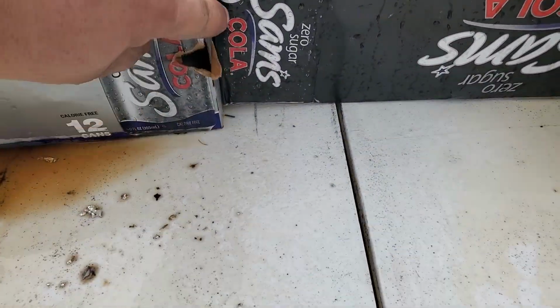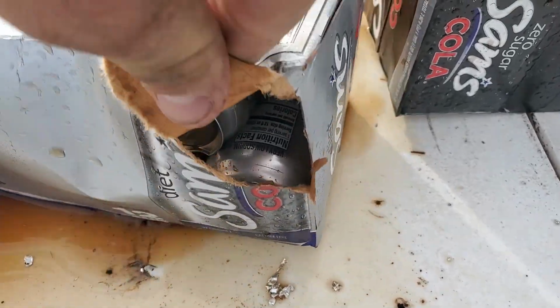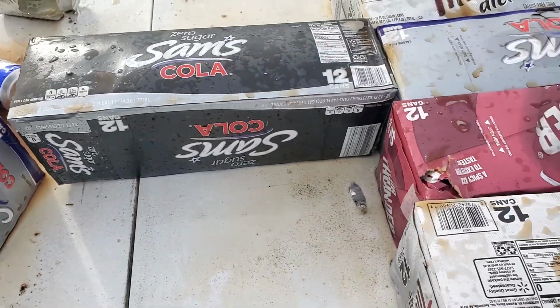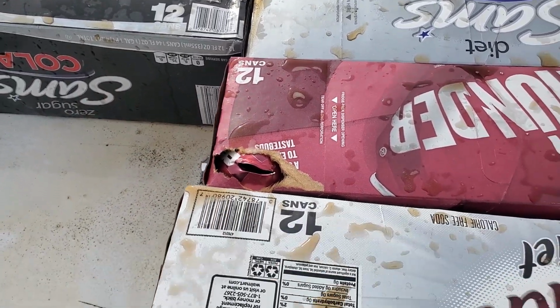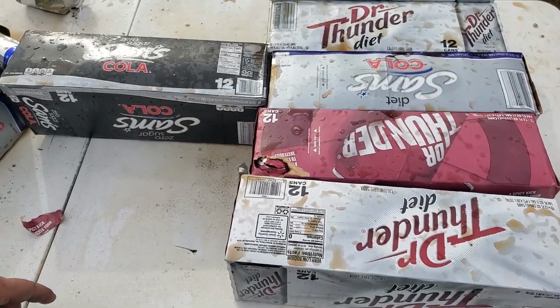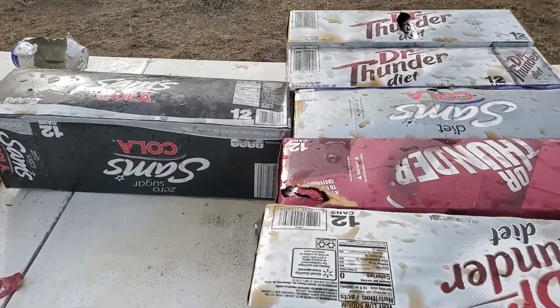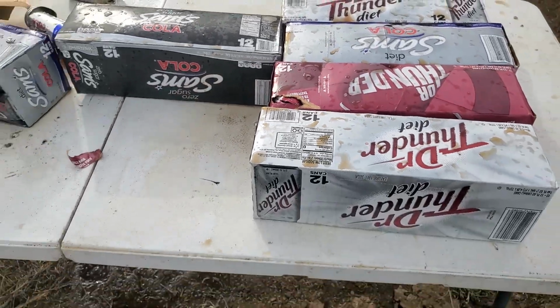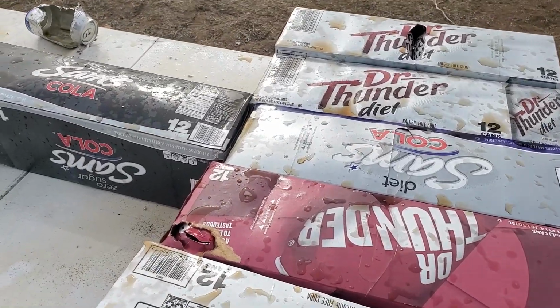Came out here. Dented that one can in there. And then hit the top of this box and skimmed that one. And then probably went off and out. That's crazy. Well, if it didn't divert up, we would have caught it. I don't think it had too much energy left.